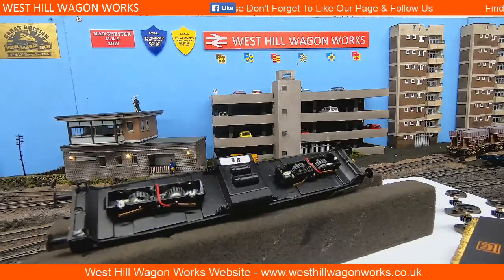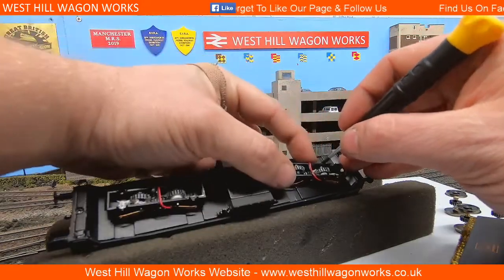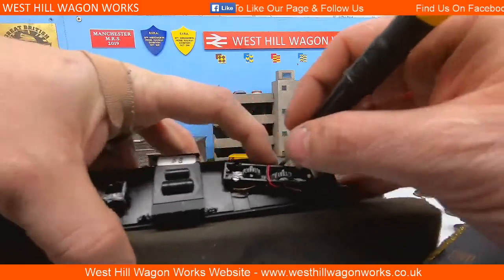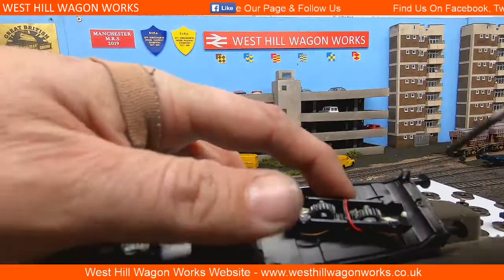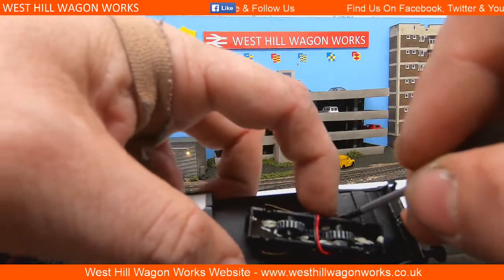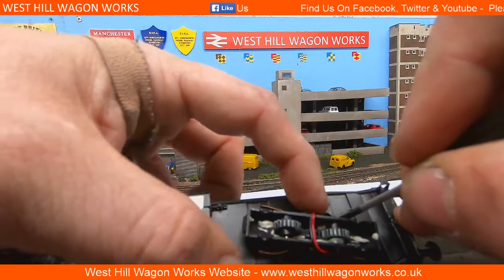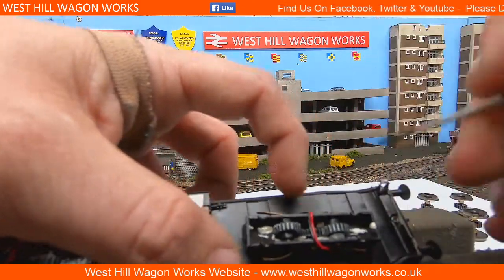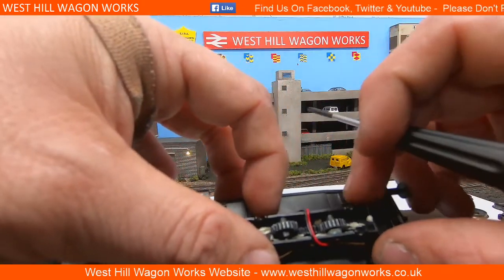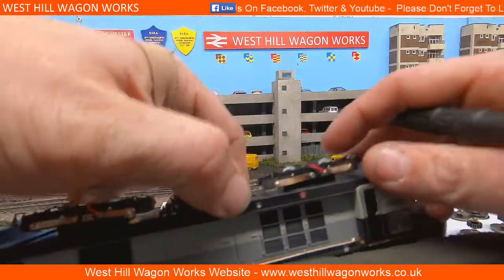So, same thing again. I'm just going to use a screwdriver with my finger. One second, I'm going to have to get a bit closer for you. So, screwdriver under there with my finger, I'm just going to push down. You don't pull it out, so you push down and pull up with the screwdriver like that. So you see there's quite a bit of spring. So that's quite raised. That'll put a good bit of pressure against the wheel.